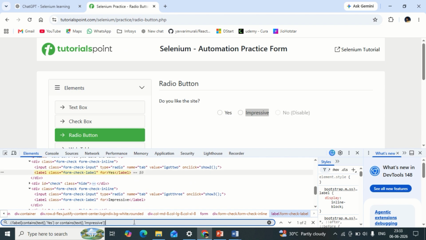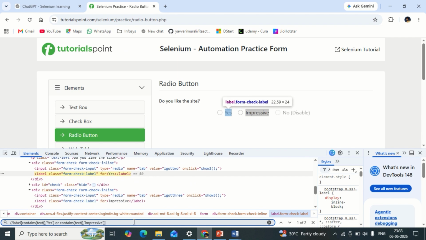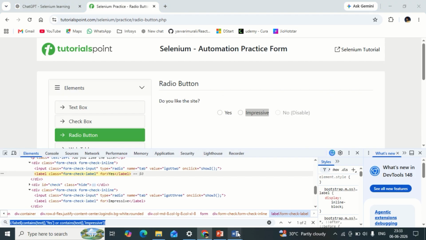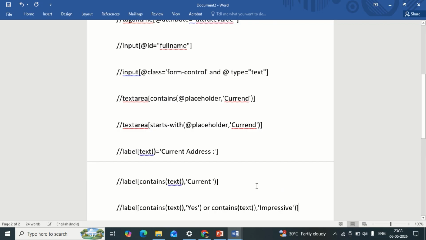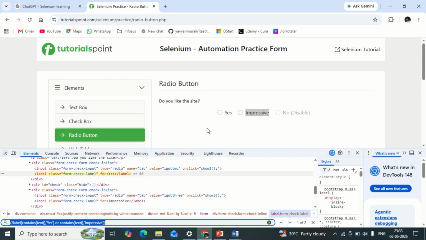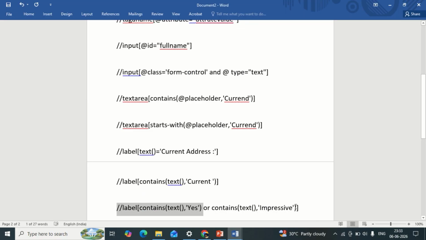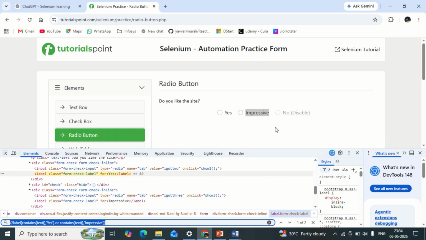You can see the moment I have completed it, it has identified both. So here, let me copy it and explain it in the notepad. So here if you observe it, this first thing is trying to identify for the S element. Okay, the second thing is trying to identify for the impressive element. Since I have written it as R, it will look into the entire web page and it will check whether either it has S or impressive. Either one of them, if it matches, it is showing that count. That's why it is given as one of two.